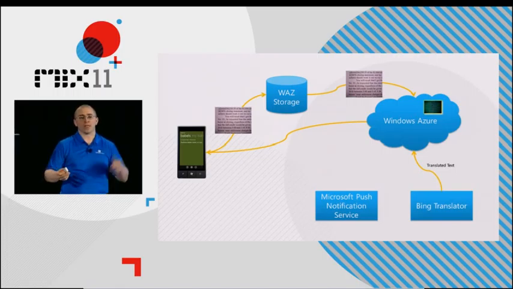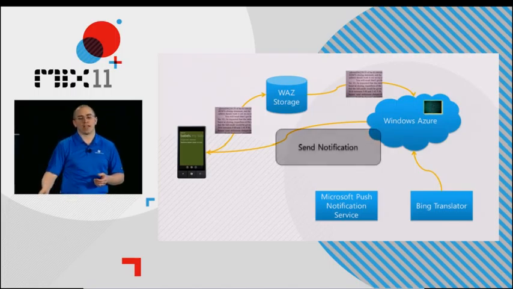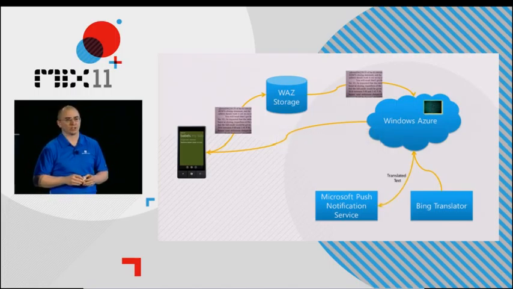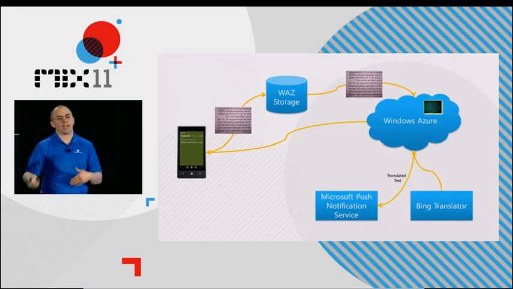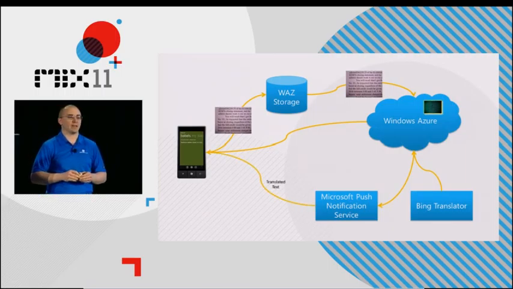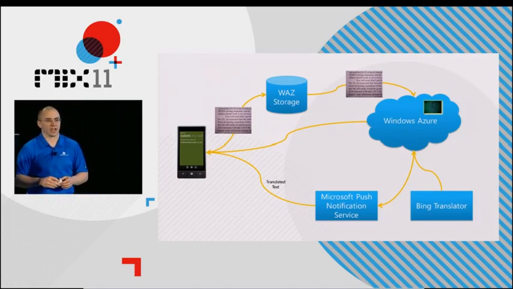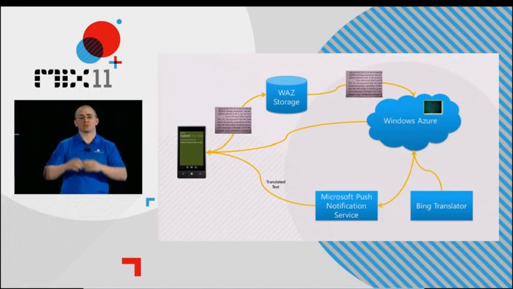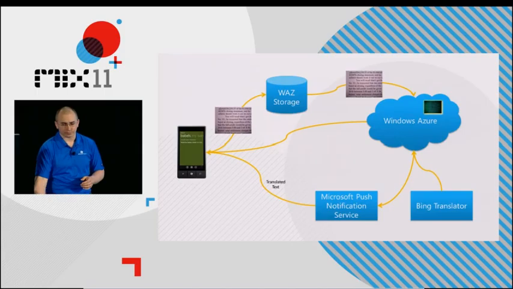So at this point, I've taken a picture, I've uploaded it, and I've run the OCR service and translated the text. Now I want to get that back to the phone. And so my Windows Azure services will then send a notification using the Microsoft push notification service. And it's the actual push notification service that will then send that data back to the phone. And I'll walk through a little bit of that architecture and what it means to use that push notification service soon. But this is really, when I gave the demo, this is exactly what happened. And these are all the different steps.